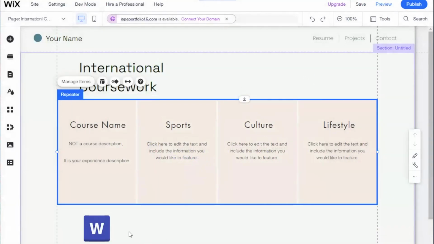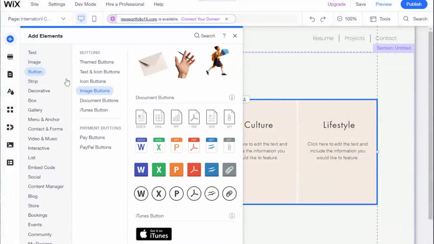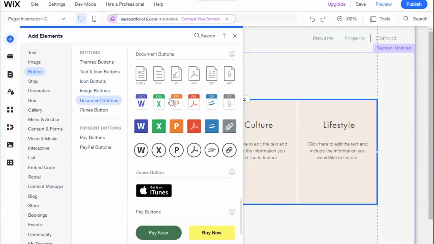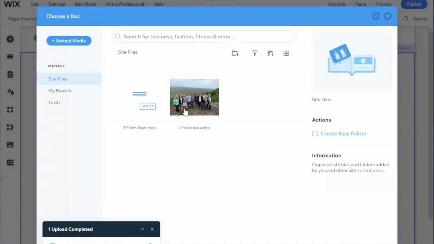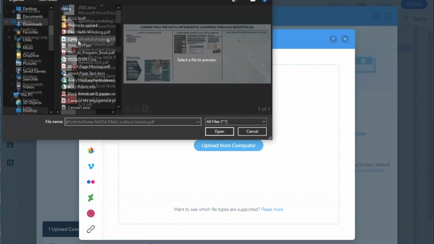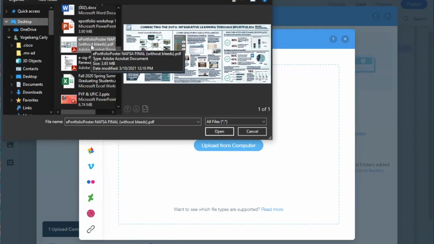And to go over it one more time, if you want to add, for example, a PowerPoint slide or a poster, come back to our add elements, go to button, choose the type of button you want, document. So I'm going to stick with this one. Kind of be consistent, staying with that same style. I'm going to upload from my computer a poster project. So I'm going to upload this example of a poster that was presented at an international conference.